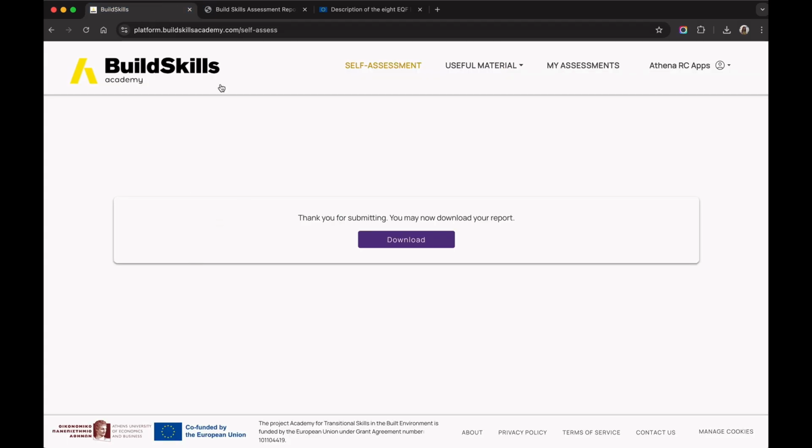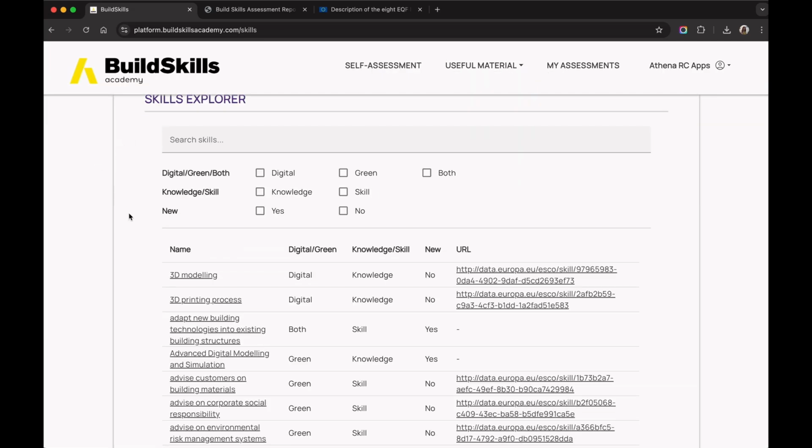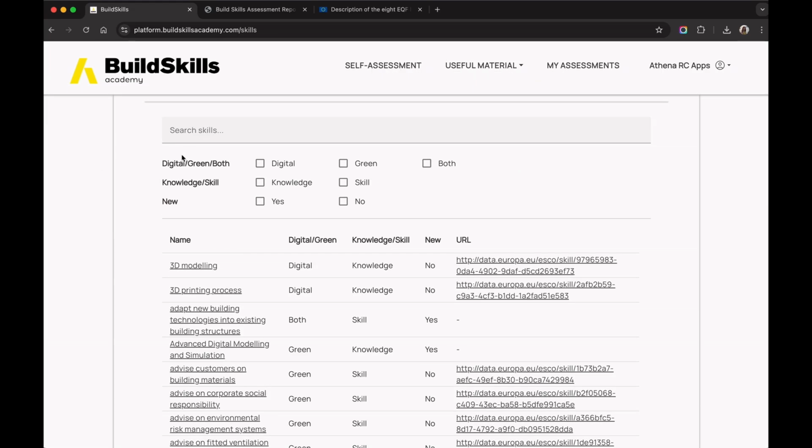Now let's go back to the BuildSkills platform and go through the useful material pages. The first one is the Skills Explorer. On this page, you can search for skills relevant to the construction domain and read more about them. You have the ability to filter them by digital, green, or both knowledge or skill, and whether or not they are new.